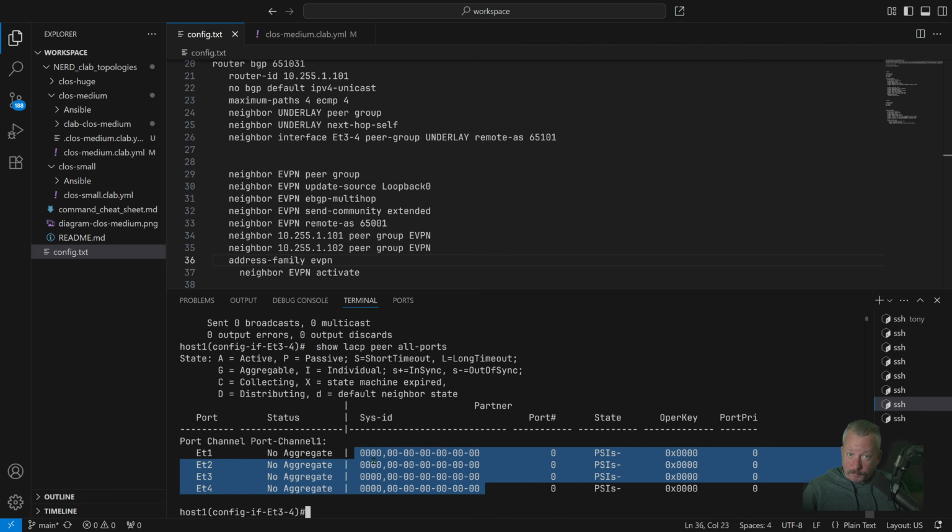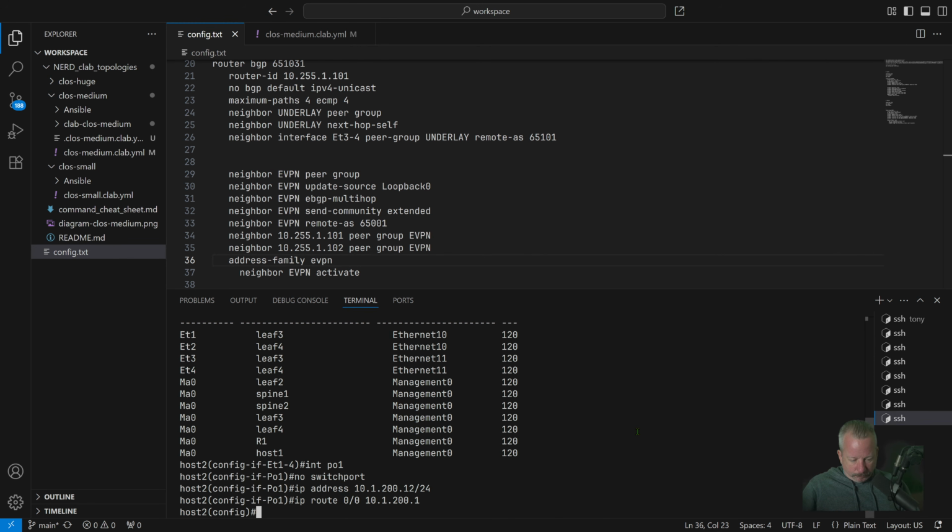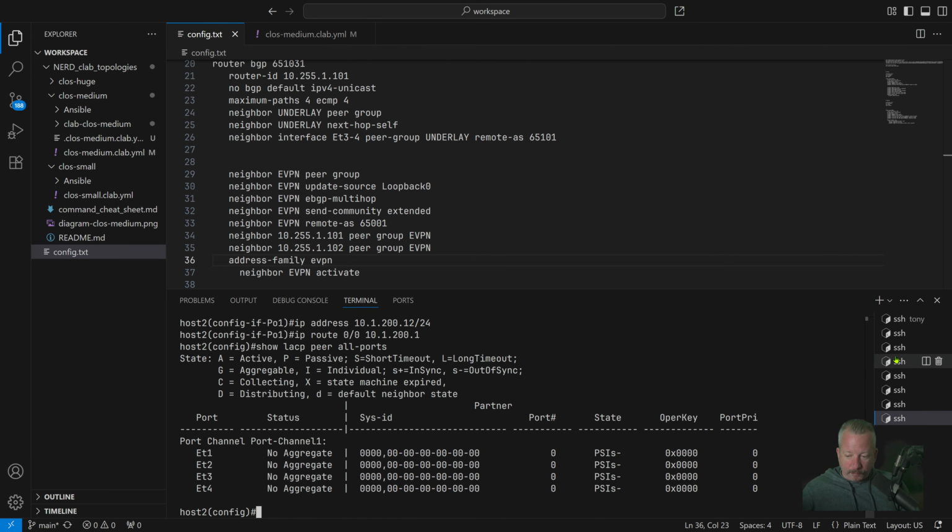That's what we want. Because if we don't use LACP, if you have a link light, it's part of the LAG. That's all that takes. It's a very low bar. LACP is kind of like the bouncer that makes sure that only the cool links come in. Yeah, so we're not getting any there. So we're going to fix that.